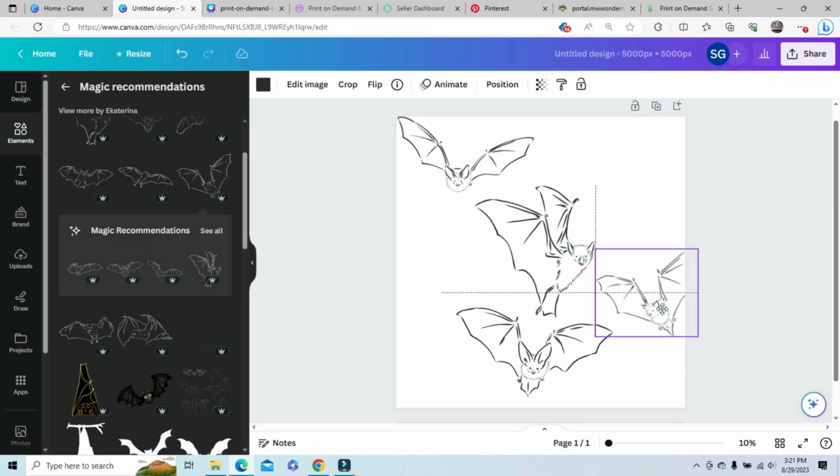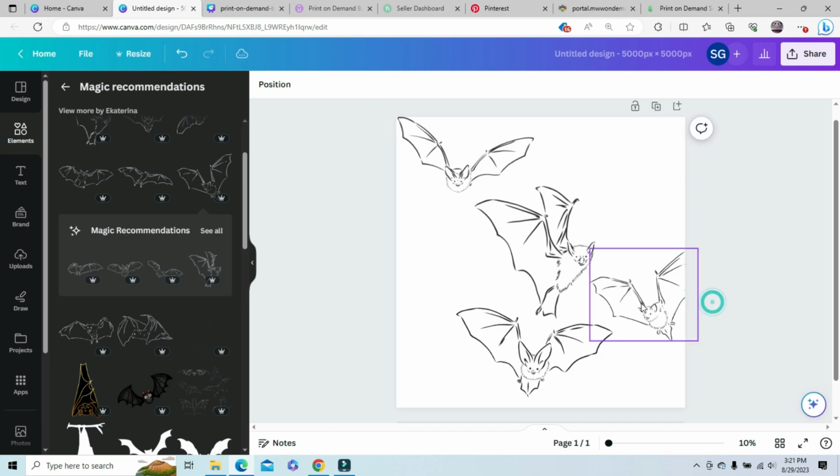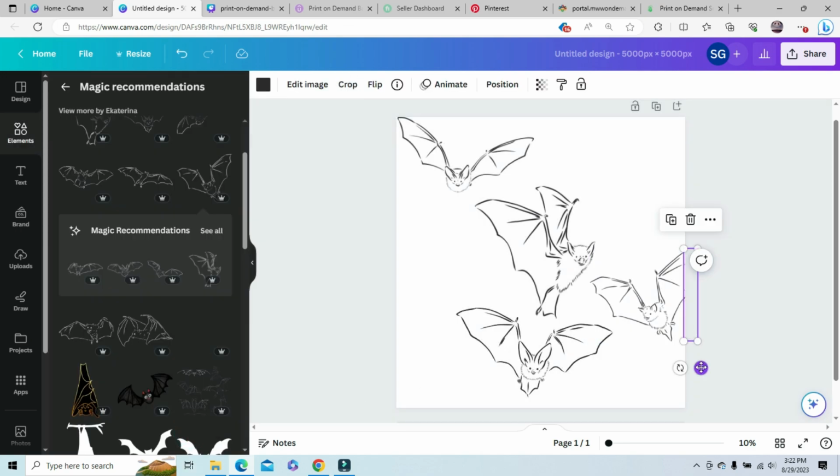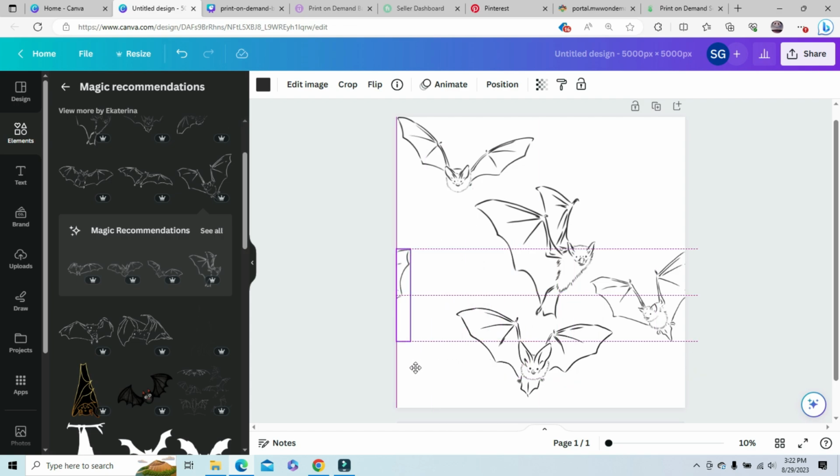Now with this one, I want it off the edge of the design, but I want to copy this, and where that wing cuts off, I want to crop it, and then move that literally right over so it's matched up.